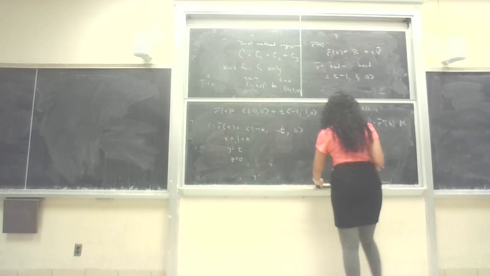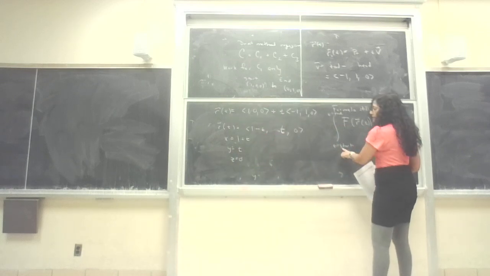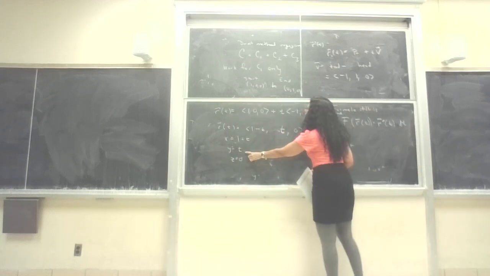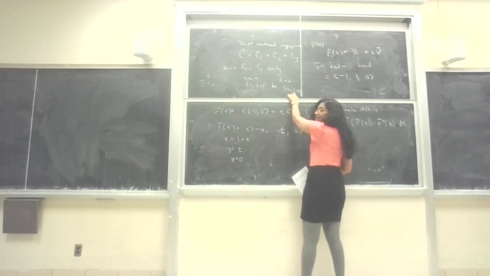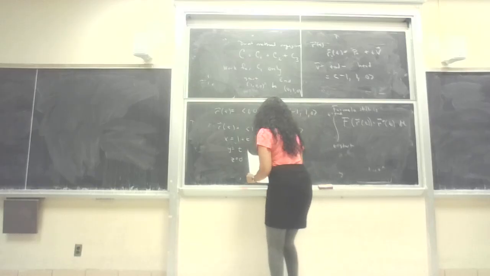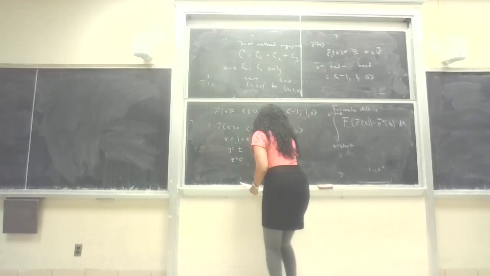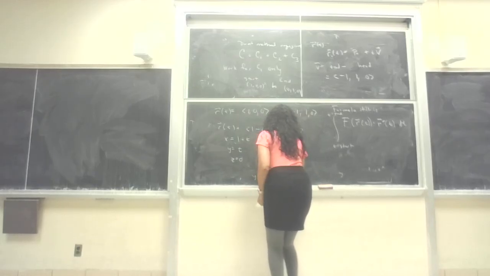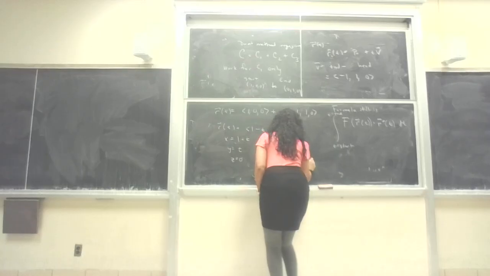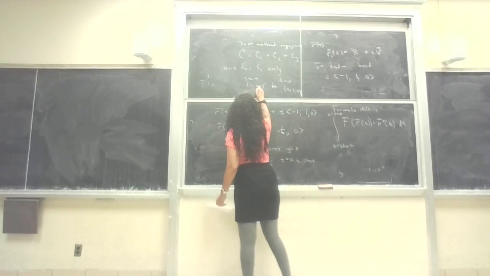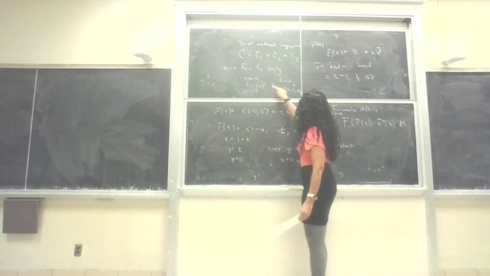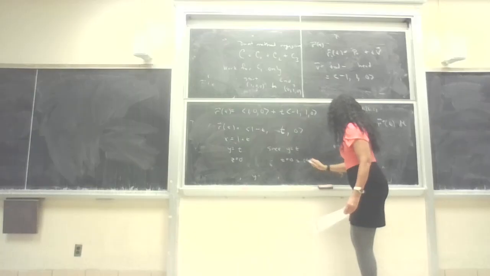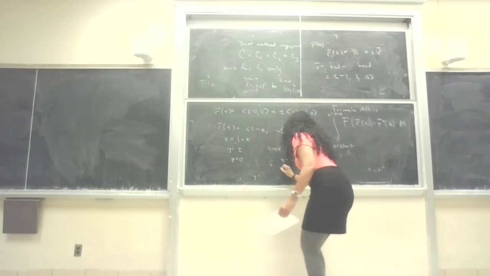Okay, and I also need this start and end point. Since Y is T, and the Y here starts at 0 and the Y ends at 1, so I'm just using this. This is my Y's here. I just look at the Y component. Y starts at 0 and ends at 1. So T starts at 0 and T ends at 1.